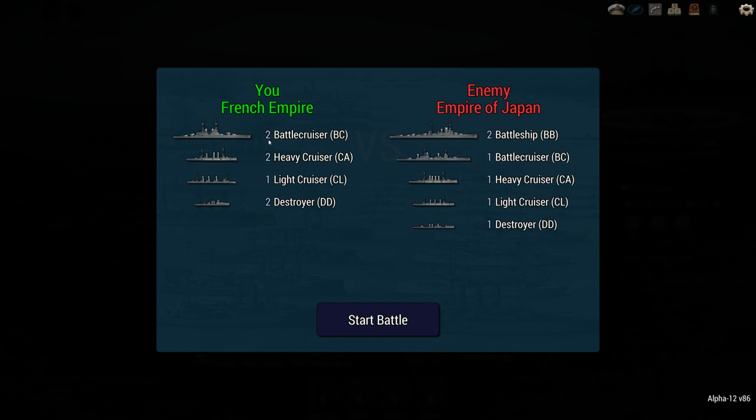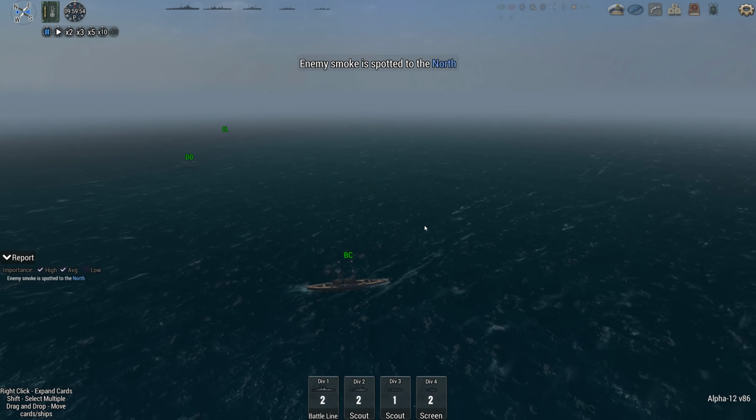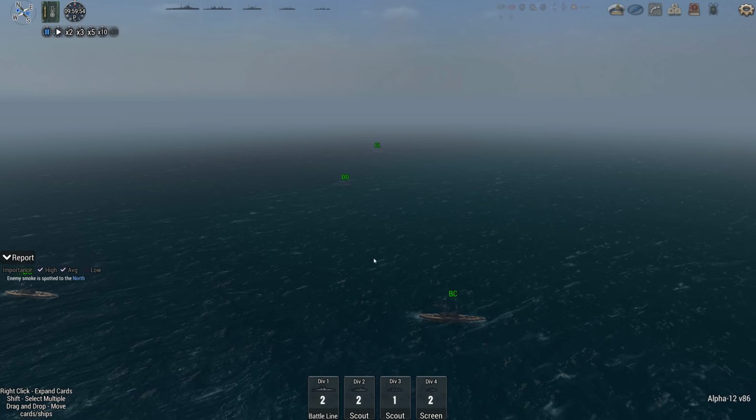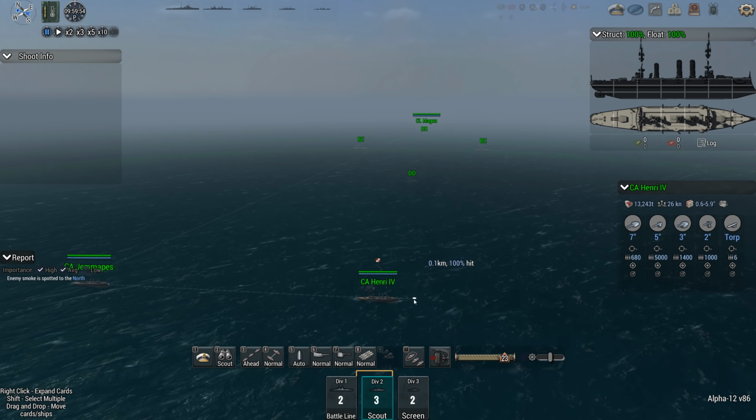So we've got two battle cruisers, two heavies, two light, two destroyers against their two battleships, battle cruiser and heavy, light and a destroyer. Yeah, absolutely, Hobble. I will refund you the points as soon as the stream ends. Right. Interesting. Right, let's get our cruisers together and go and have a quick look at them.